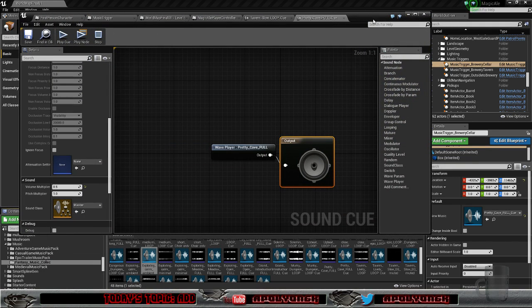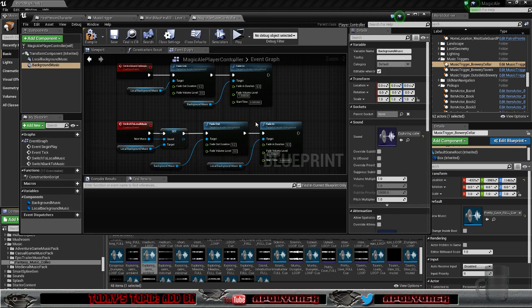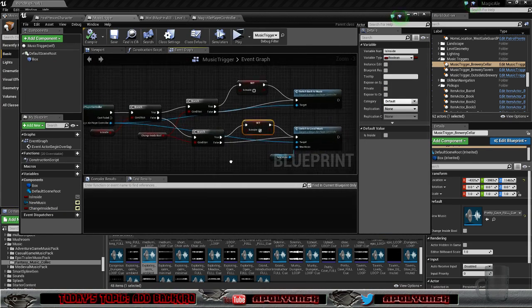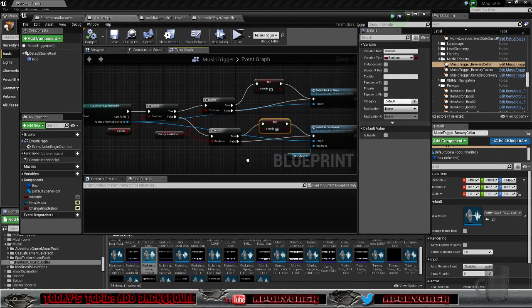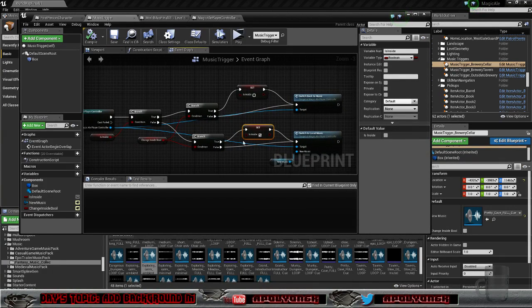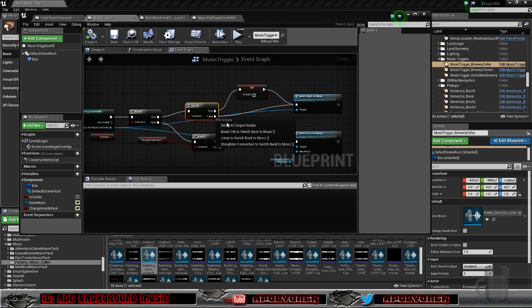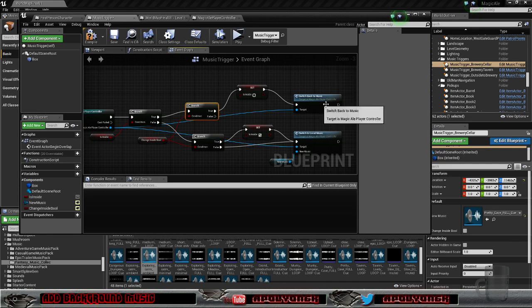And I realized something that I did wrong in here. So if we want to change we do not want to change the inside bool, then we also do not want to switch back to the other music.